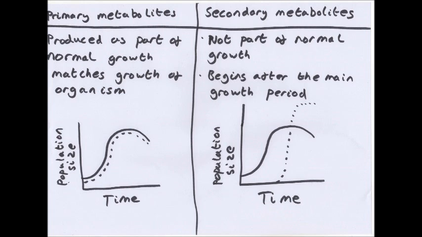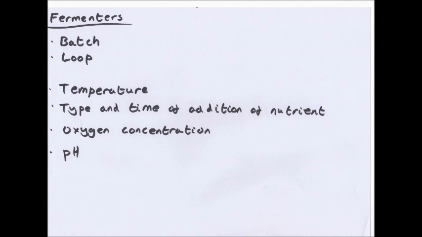Fermenters. Now, I haven't drawn a picture of a fermenter here because it'll take forever, but you can find one online, and I'm sure you'll know what a fermenter looks like. So, the things you need to remember is it has paddles for stirring, air inlet, water jacket to cool it, where there's an inlet and an outlet, inlet for the addition of nutrients, there's a motor which rotates things, loads of different probes for pH and temperature and oxygen, all these different things.